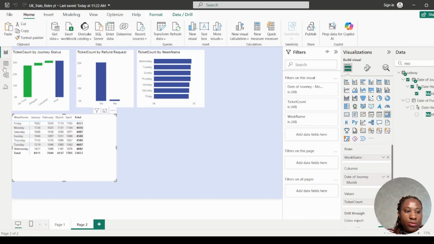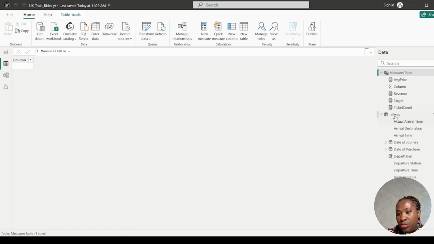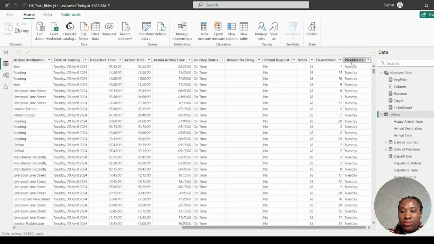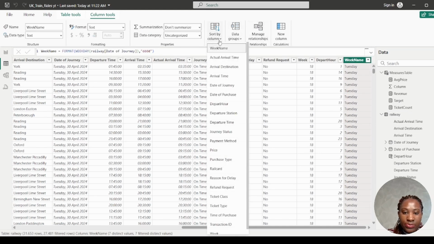and then we can go back, we go here, go quickly to this, then we go to sort by. In this case this sort has to be based on the number.